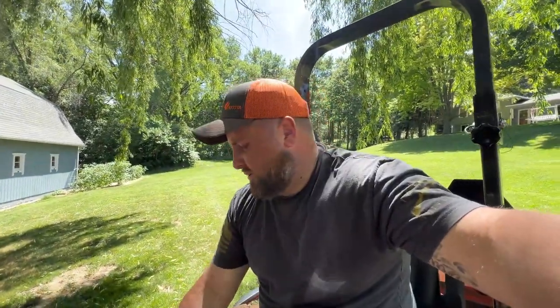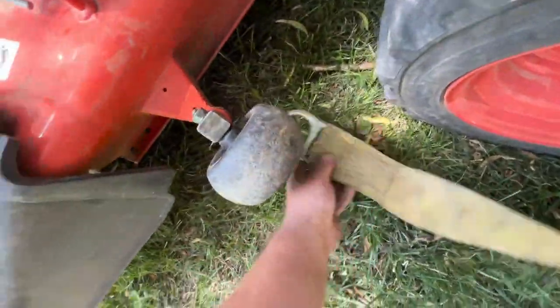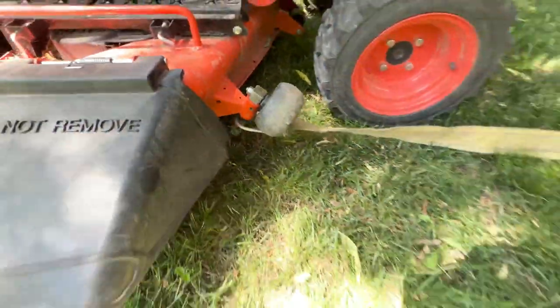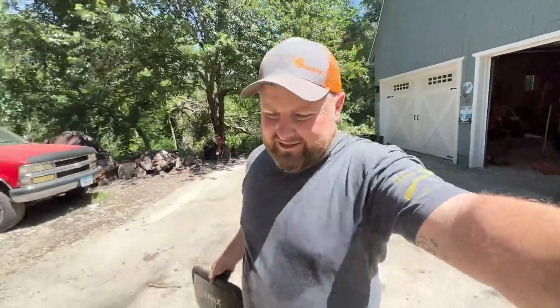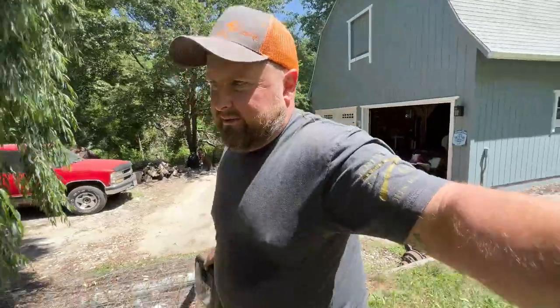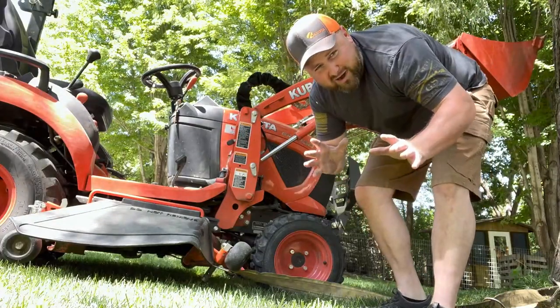Oh man, I hope I didn't ruin this deck, guys, because these things aren't cheap. Let's see if this works. Oh, we don't want to lose this. Woo! There we go. I'm gonna set you guys up on something so you can see if this thing unbends or not. I just gotta find something to set you on. Like I said, I didn't plan on filming today, but I didn't want you guys to miss out on this. I'm gonna go find something real quick. It's not the best, but she'll get the job done. Let's get you guys set up. Better hope this works. All right, you guys ready for this? Wish me luck.